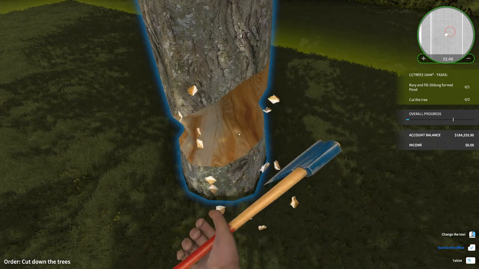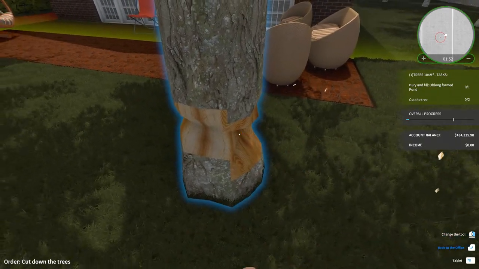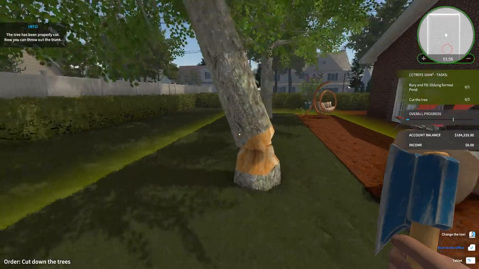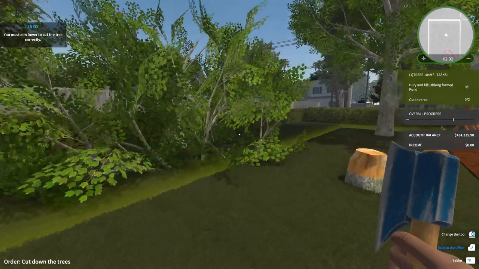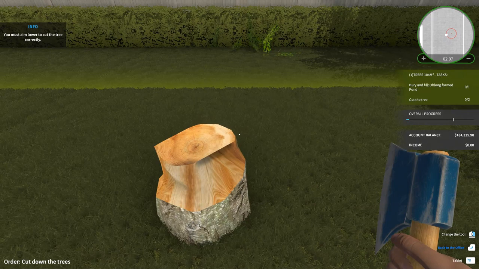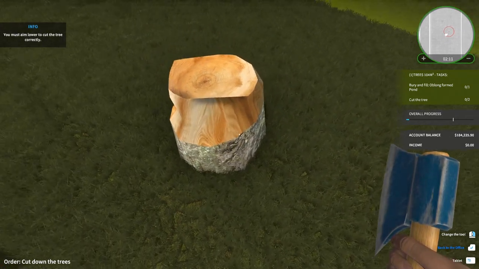And we need a little bit more chopping on this side. You know, I don't wanna have the tree fall on top. Oh crap, crap! Whoa. You must aim lower to cut the tree correctly. What? Lower? Okay.